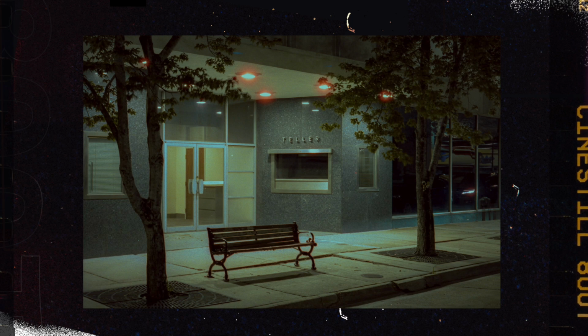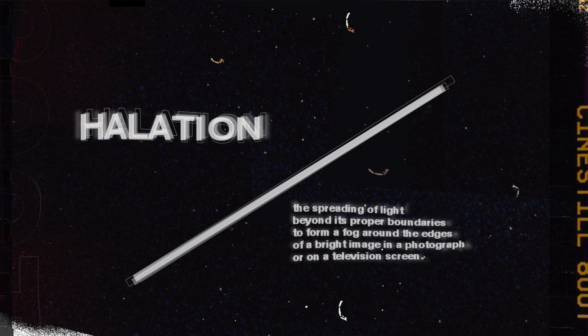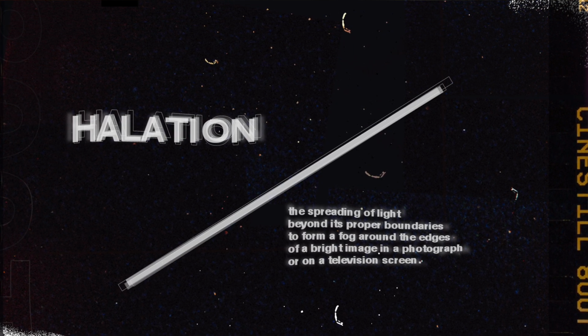So any light source in your photo will have this red, pink, white glowing orb around it, and those are called halations. I like the effect. Some people don't. Some people think it's cheesy. I think it's a pretty cool vibe.